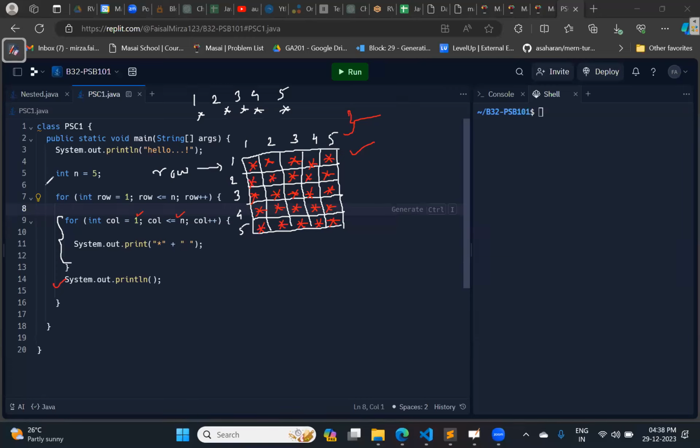Are you comfortable with this for loop, inner and outer? I am doing nothing extra. There is no condition, nothing at all. Just a simple, very basic nested loop. Nothing extra in this. I am just printing a box which is filled up with stars. All stars are in it. Okay, it is a very basic nested loop. Is everyone comfortable with this nested loop, whatever I have written for the time being?